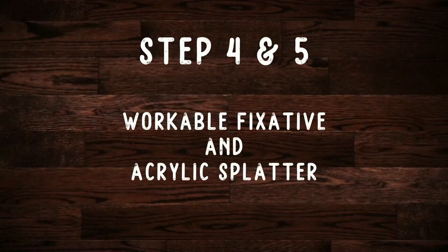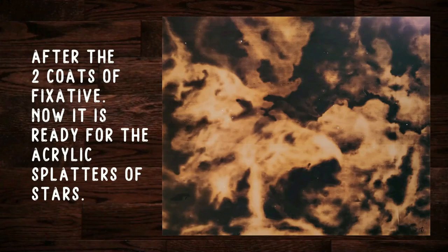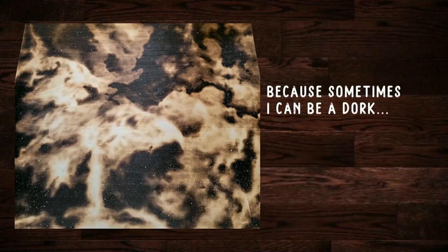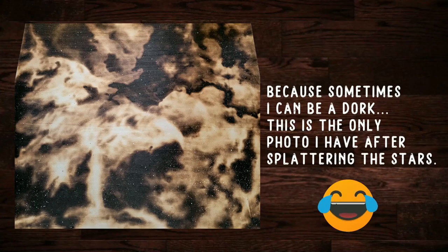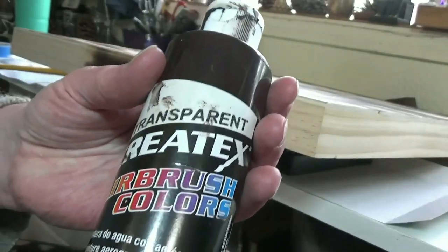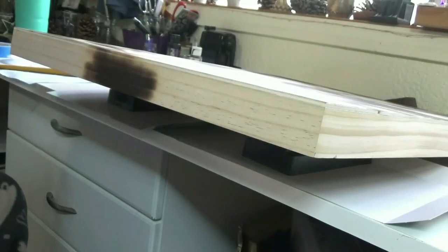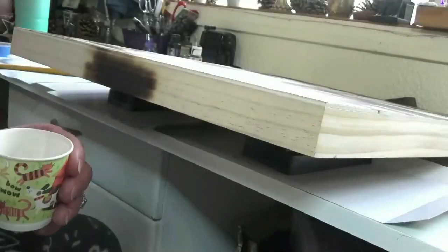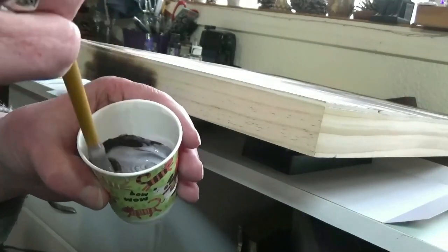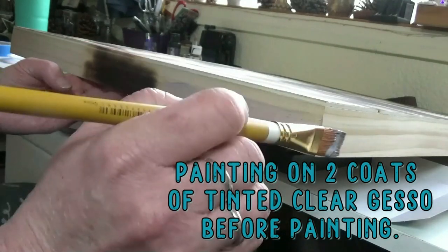The holes have been drilled — that's what it looks like. Now steps four, five, and six: step four was spraying workable fixative; step five was splattering a bunch of tiny white acrylic stars; and then step six was painting the edge. I tried to use the heat gun on the edge but didn't like the outcome, so I ended up having to paint. I painted on clear gesso first that I tinted, so the wood didn't soak up the paint. Then I custom mixed a brown as close to the burning as I could get, so it all fits together. There are also some stars splattered on that went to the edge.